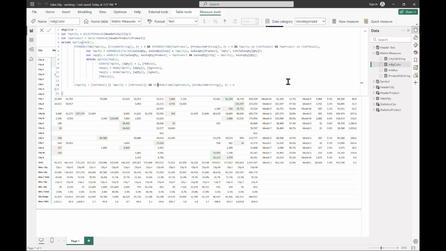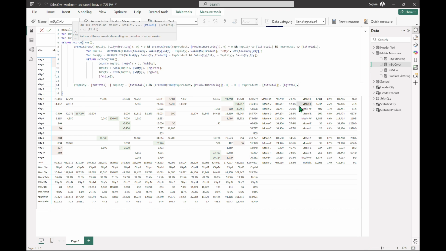Okay. I should add the opening bracket, or temp product equal to text total. All right. The total 1 is included in the product header string, but the total is in the statistics. So that's why I need to put OR. If so, BG total. I have a color code for BG total. All right. Now this helps to fill in this row and also the row of total 1.